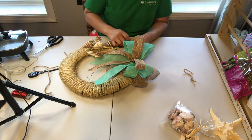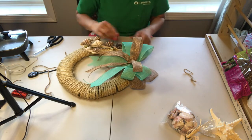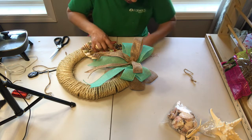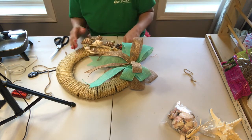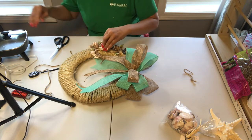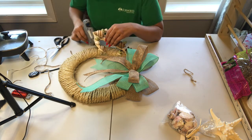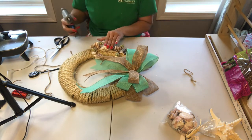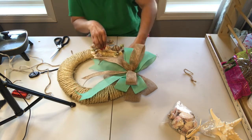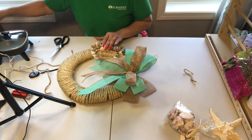Alright, so I'm just going to twist this off here. Make sure we got it. There we go. So, there's that, and now we'll just tuck that extra wire down in there so it's not going to stick anyone. And now, we'll just take a little hot glue. Hold that down and let the glue set. And just gotta wait for the glue.